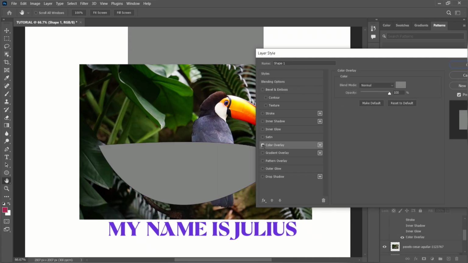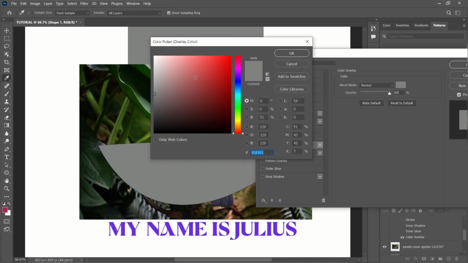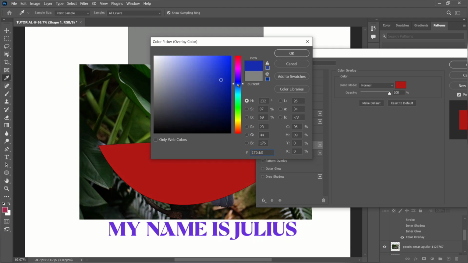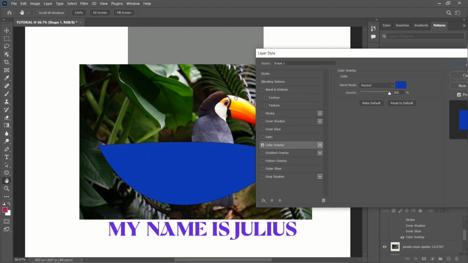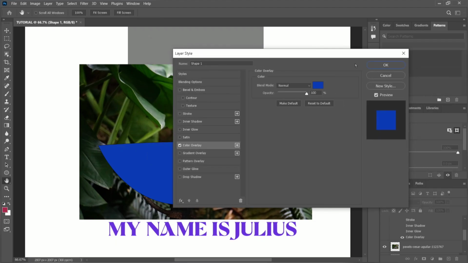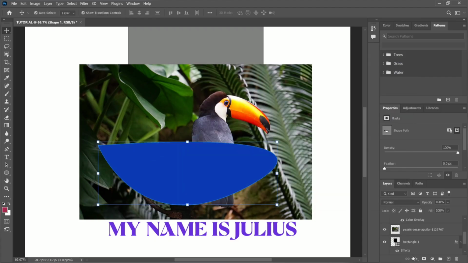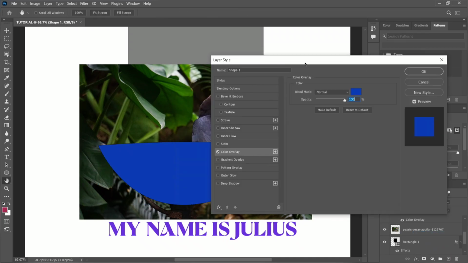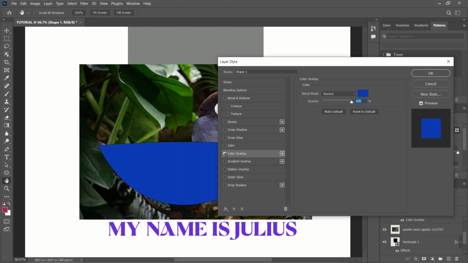Color overlay. Color overlay controls the color of the element. So let's say if I select right now, I can just go and click on the small box over here. Then I can choose a different color that I want. You see, then okay. When done, always click on OK. You can also select color value from here. So let's see, if I click on this, I'll go to color value, then click on it. Then it brings it up. So let me turn it off for now.